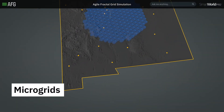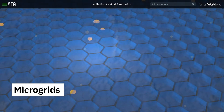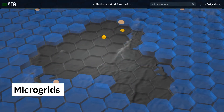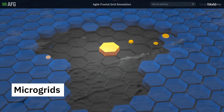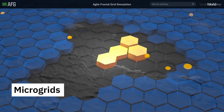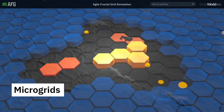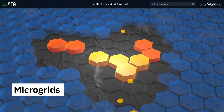To get a feel for what this new distributed approach is all about, let's take a look at the concept in this next animation. Here we see an example of the agile fractal grid in action whilst we simulate an outage. Some areas lose power but can island themselves using combinations of backup power, distributed generation and stored energy. Smart control systems allow the islands to network, potentially allowing for some power to be restored in affected areas whilst the utility works to bring the dark areas back online.